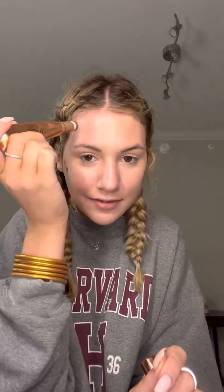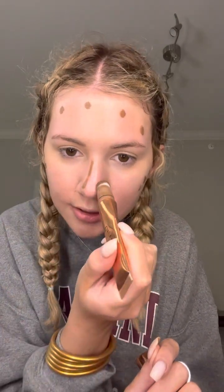The fifth step is liquid contour. I am using the knock-off to Charlotte Tilbury — this is called Quest. I am just going to apply it on your natural cheekbone. It doesn't have to be perfect because your beauty blender will get it all. Then you chisel out your nose, and I like to put a little bit underneath my lip to create a shadow effect, as if I have big lips.